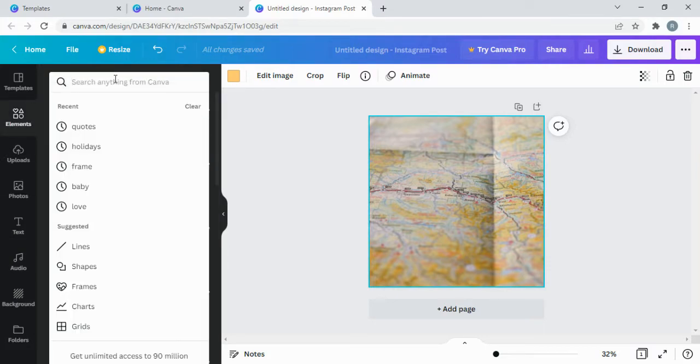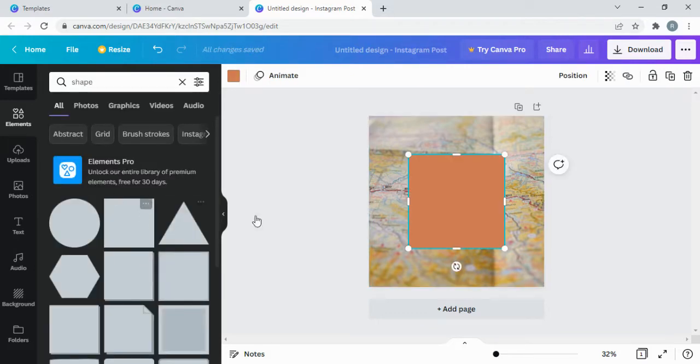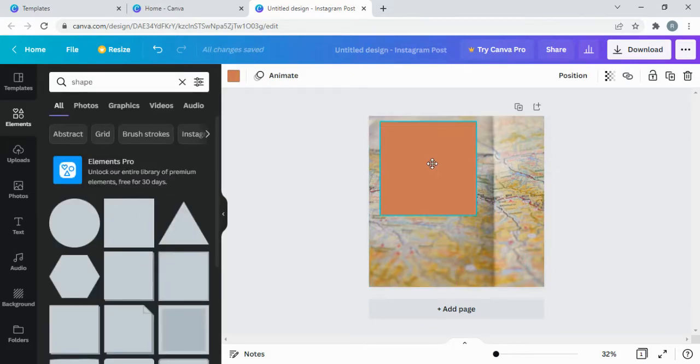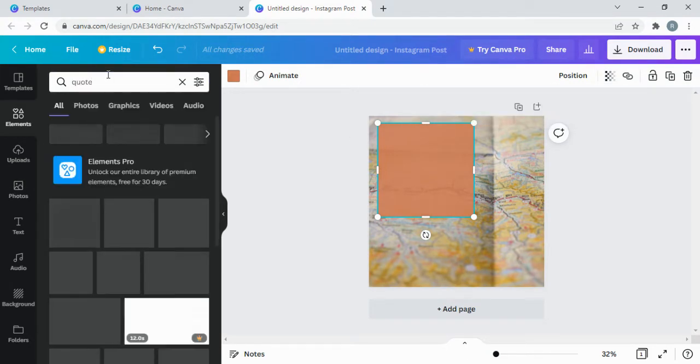We might put a shape on. We might just make that a little bit less in your face. And then we might put another quote on.